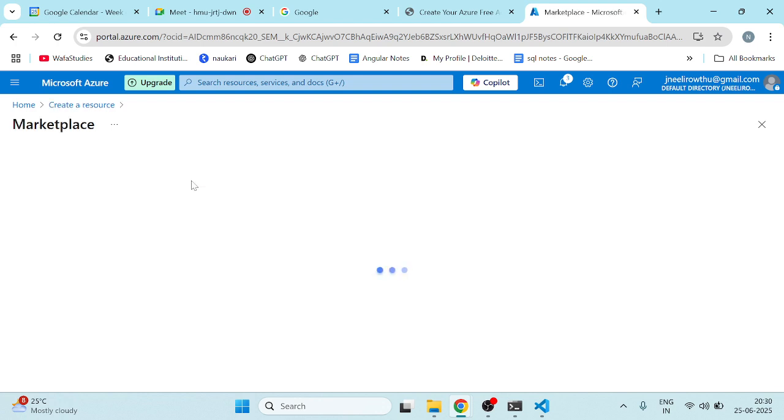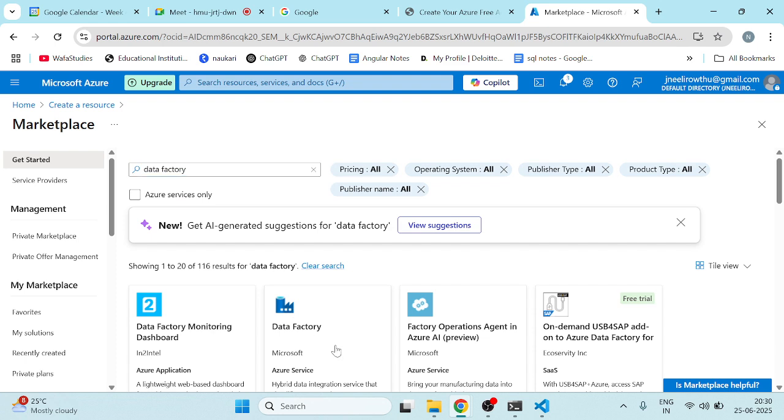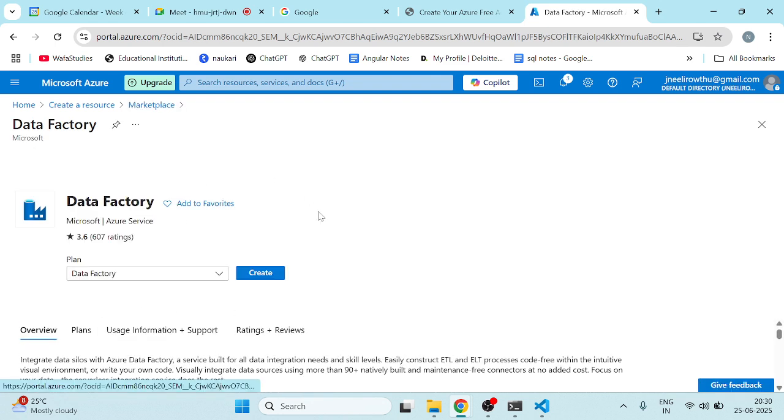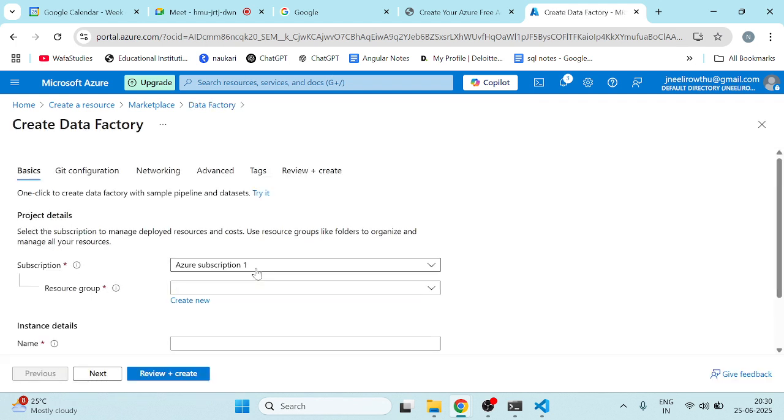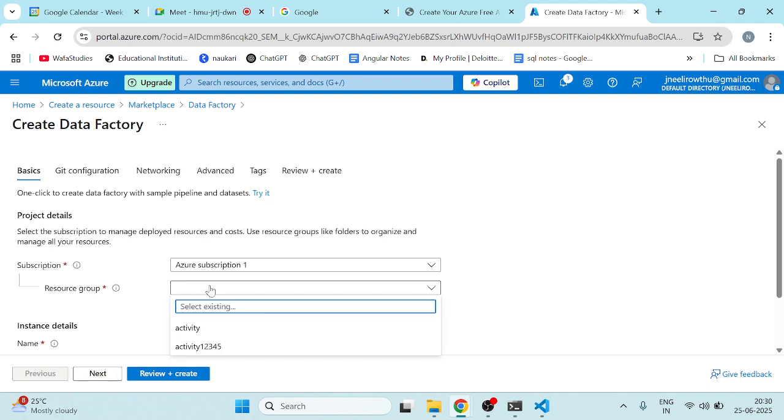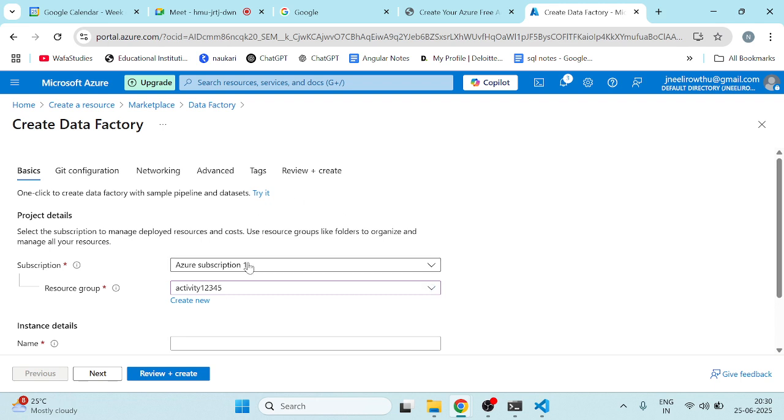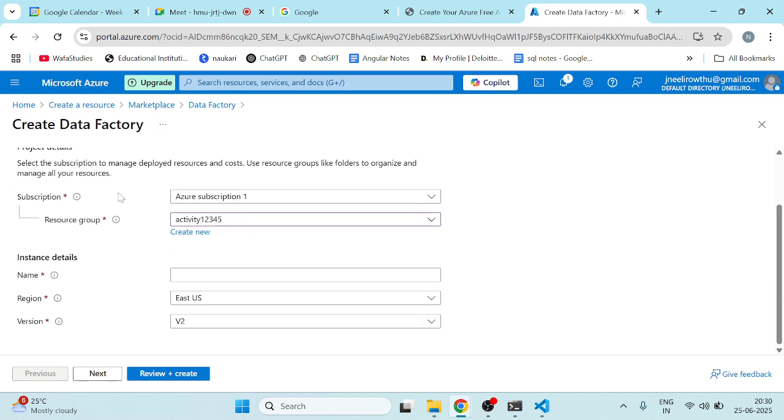So you can use the data factory. Click on create. Here the resource group will be activity 1 2 3 4 5. In this resource group I'm going to create the data factory.